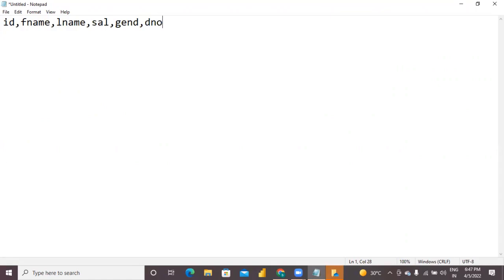With the expected schema, you are going to create one sample file. My sample file data is like this: 401, 601, name Sanjay, last name Leslie, salary 2 lakhs, gender male, and department number 12 or 30. Just 1 or 2 sample records provided. One sample file with the expected schema I have created, but I don't want to read this data.